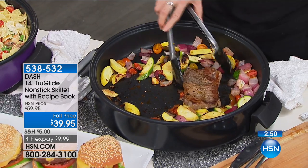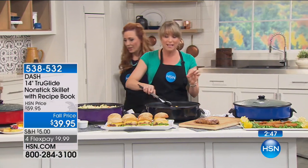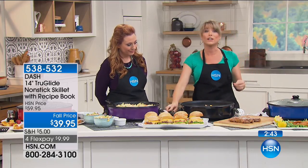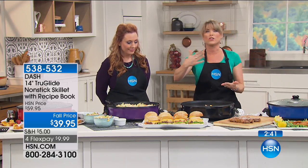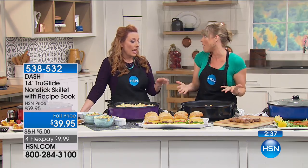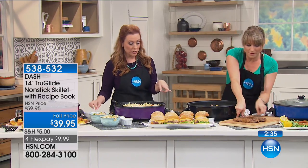And the reason you can do such a gorgeous steak is you can sear in this. Yep. Now, most electric skillets do not allow you to get that beautiful sear, and the reason is they only go up to 350, maybe 400 if you're lucky, because their nonstick will start to wear off. And I want you to also see how beautiful these vegetables look.